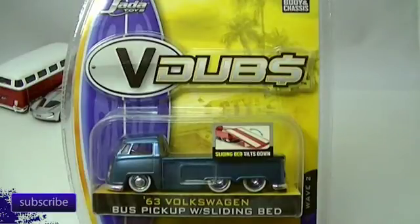They're nice cars. A little bit about the Jada lineup. They tend to focus on real type cars, so real designs, and they tend to focus on the edgier type design. So racing cars, lowriders, you know, kind of the edge of car design type cars, where Hot Wheels and Matchbox tend to be a little bit more all over the place. So you get a lot of these kind of blings and muscle car type designs.